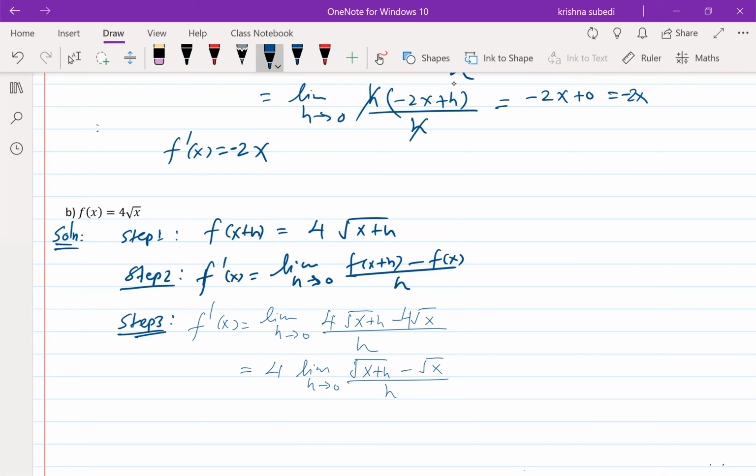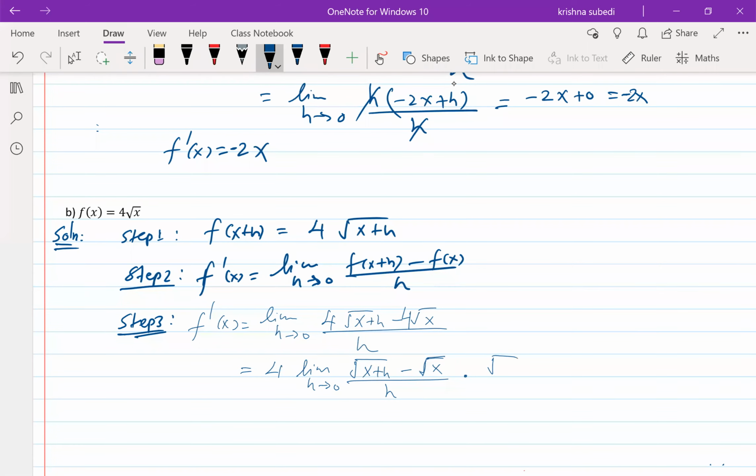Now recall from high school, whenever you have this kind of expression, how did you simplify it? Well, by multiplying by the conjugate, right, in order to evaluate the limit. Because when we plug in the value of h directly, you're going to get 0 over 0. So it means we have to do some algebra. And the easiest algebra here would be to multiply top and bottom by the conjugate of that.